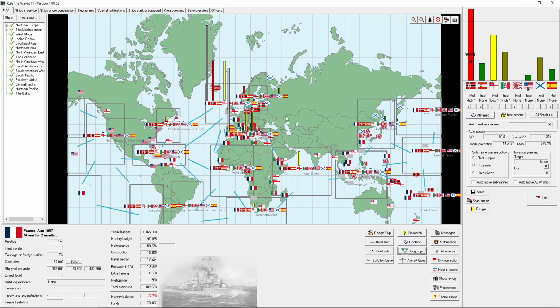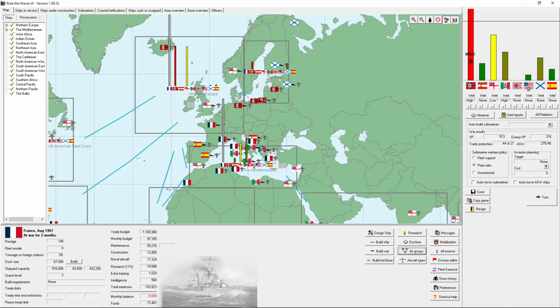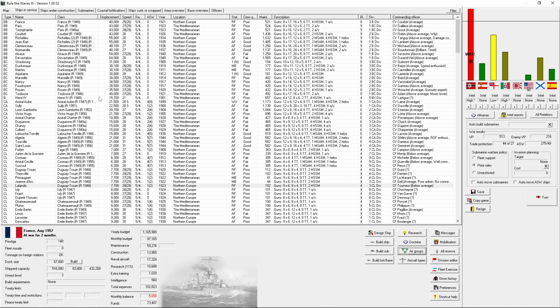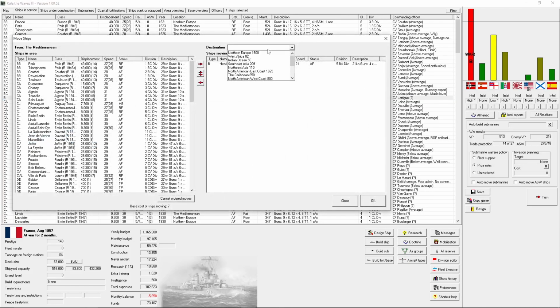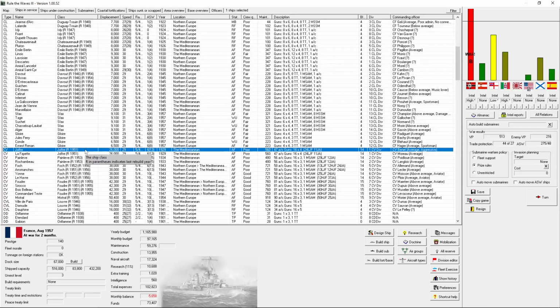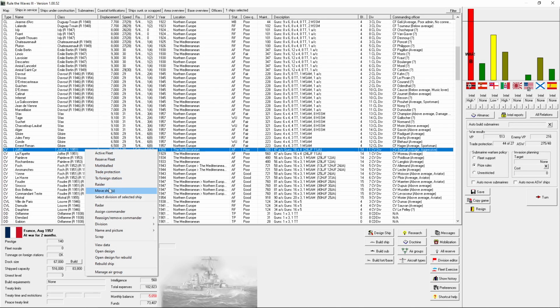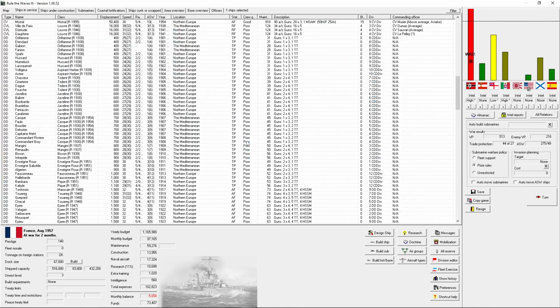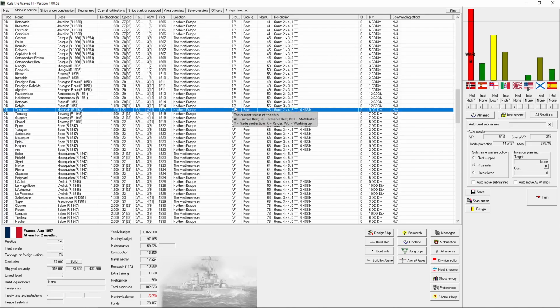Right now, the German fleet is largely concentrated in Northern Europe and the Baltic, where they will promptly be trapped. So Battleship Henri IV will move down into West Africa. Part of me wants to support her with a carrier. So I think I'm actually going to move Jafra down to West Africa. And then a couple of older destroyers.